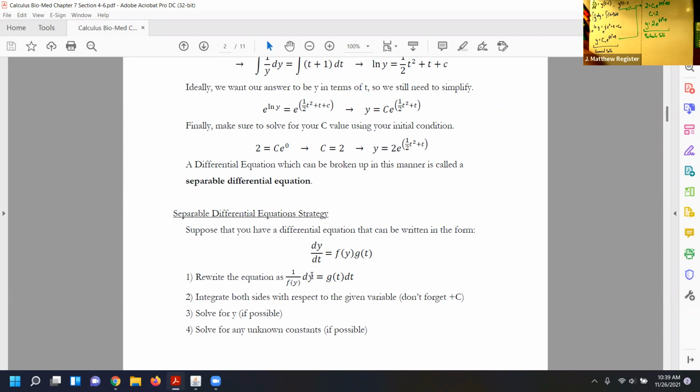Because the first step is to get all of your y's on one side. And this term, this 1 over f(y), needs to be multiplied by this dy. The reason for this, and why we're actually allowed to separate this up, is that the dy and the dt terms are considered differentials. I don't think we covered that idea of what a differential is in this course, but really we can think of this as an extremely small change in one direction. And so dy would correspond to an extremely small change in the y direction, and the dt would correspond to an extremely small change in the t direction.